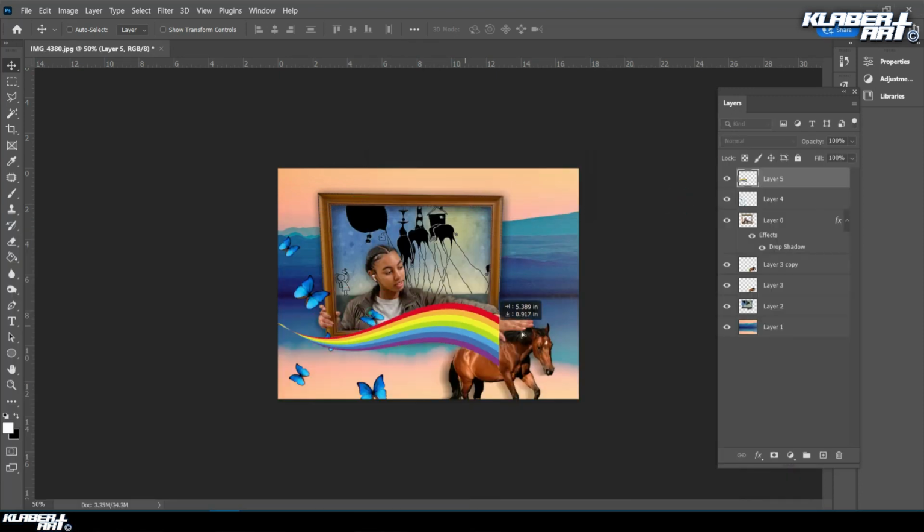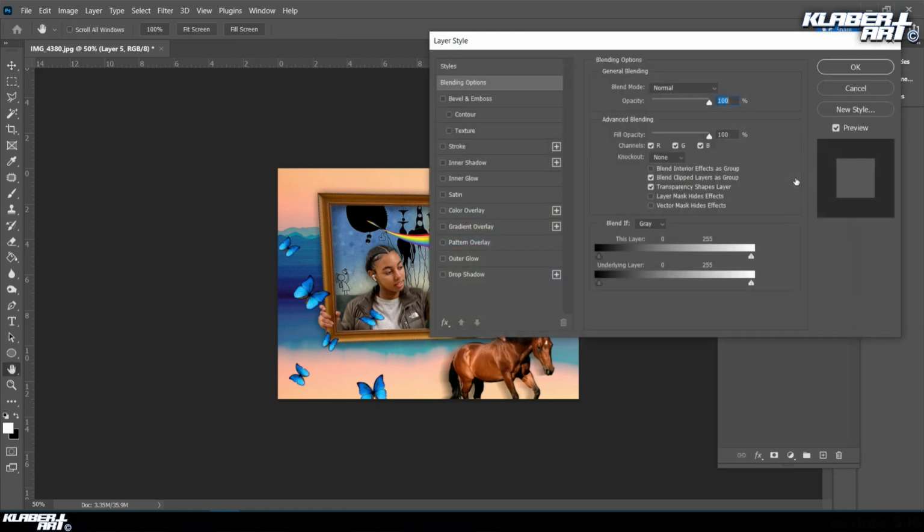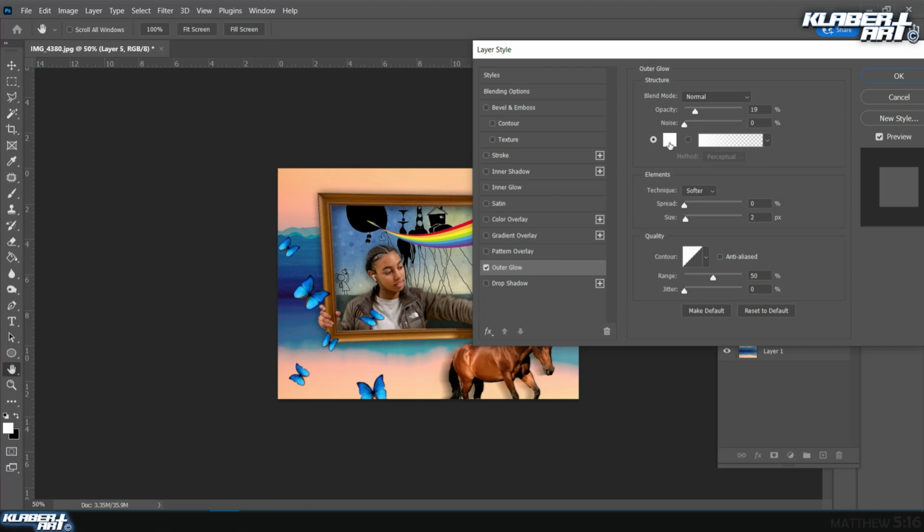Nope. And then put that, yeah, put that right there. It's coming out of that balloon. Yeah. Alright, and then you can even make that glow if you want. So go to blending options, put a little outer glow on that bad boy. Let's see what that looks like.